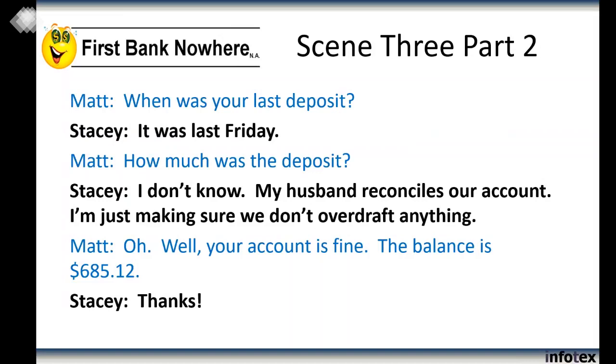Okay. Let's see. Could you tell me the date of your last deposit? Yeah, it was last Friday. Okay, and about how much was that deposit for? I don't know. My husband reconciles our account. I'm just making sure we don't overdraft anything. Oh, well, you don't have to worry about that. I think your account is fine. The balance right now is $685.12. Okay, so the balance is $685.12. That is correct. Awesome. Thanks so much. No problem. Have a nice day. Thanks, you too.